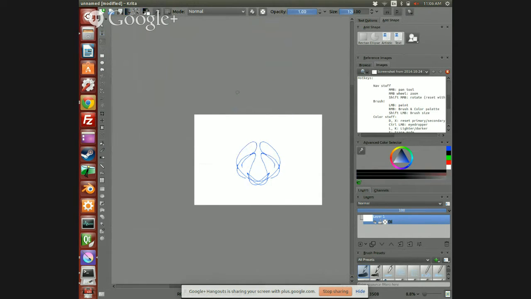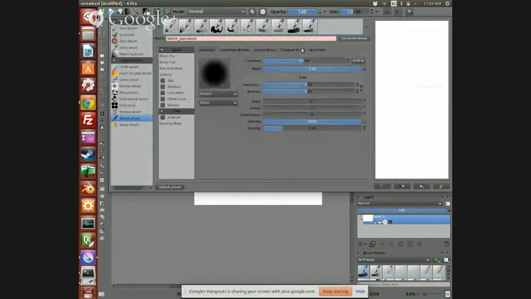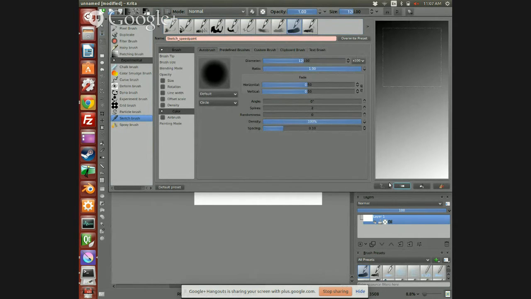So really fast, let's look at what some of these brushes do. It has this brush engine, which is very powerful, and you can test lots and lots of stuff. It's got a canvas over here that you can begin testing with, and whenever you want, you can reset it with a gradient or what have you.